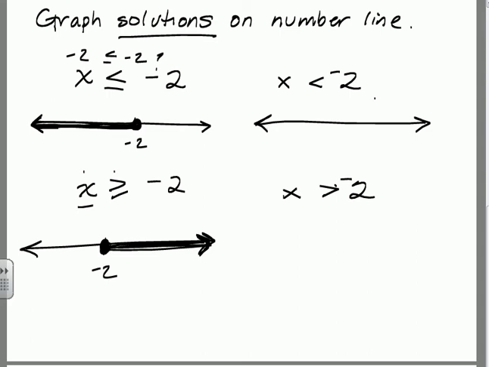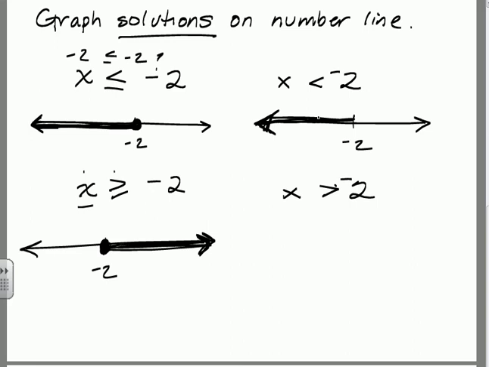So we're looking at x is less than -2 over here on the right. What's the only number we care about? -2. Are we looking at the numbers to the left or to the right? Well, it's to the left that numbers are less than that. So we color all of that in. And is -2 included in our solution? No, it's not.